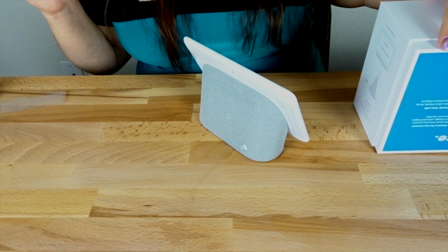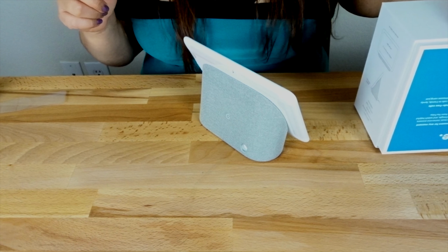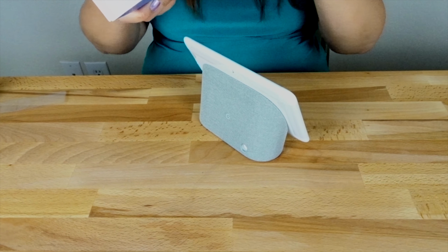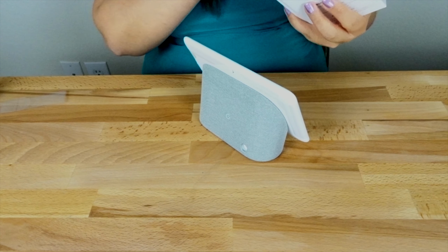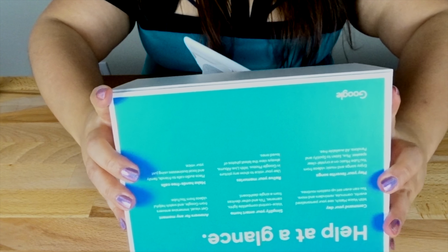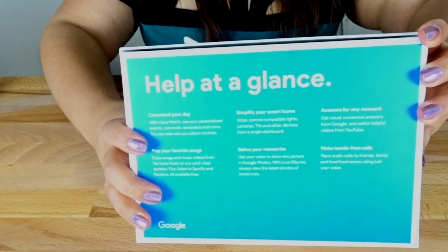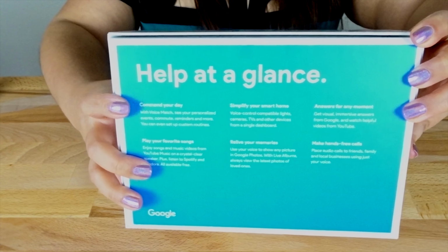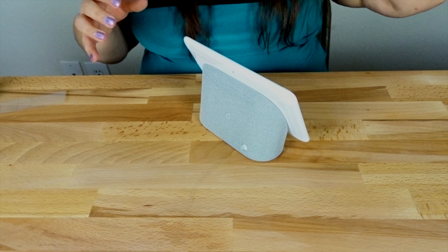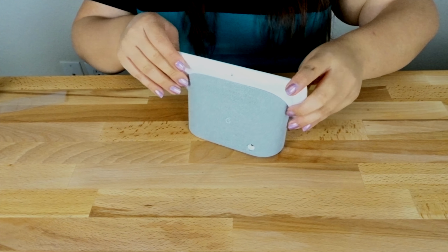And it is 2.4/5 gigahertz Wi-Fi compatible, and other things on the bottom, which is IMEI stuff that you do not need from me. And I do want to say that we have the help at a glance for using the Google Home devices. So ta-da! Now we're gonna go and plug this in. So I'm gonna plug it in and see what happens.